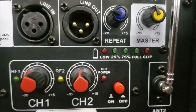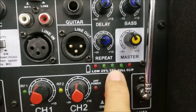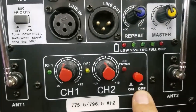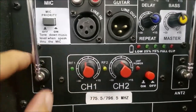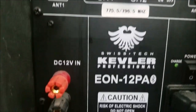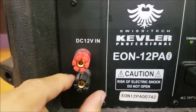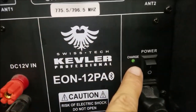There's a battery indicator to let you know if it's fully charged or if the battery is going dead. The microphone volume control turns the mic on and off. Ultra high frequency for channel 1 and channel 2 for that antenna. You can also connect this to a direct current source — maybe another battery like a car or truck battery — and there's an indicator showing when it's charging.